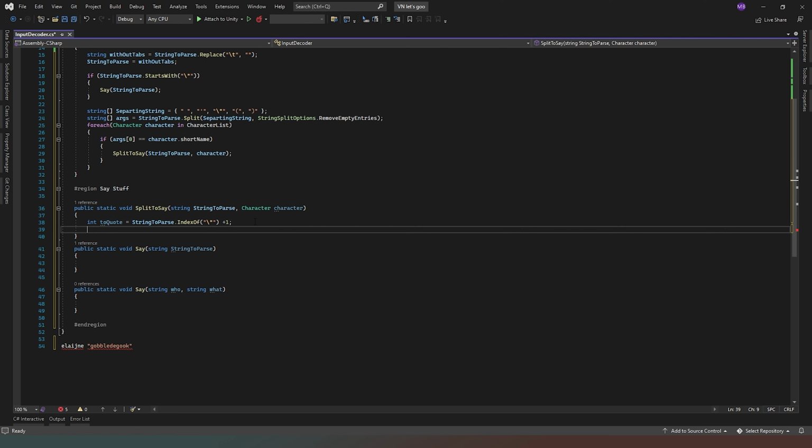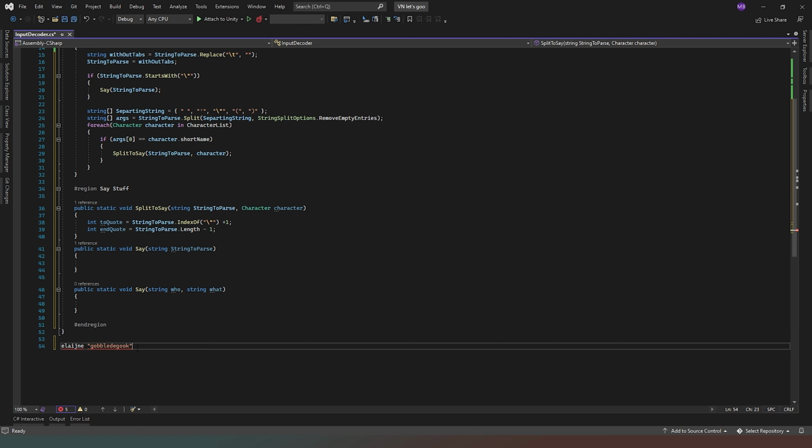Now, next thing we need to do is say int end quote equals string to parse dot length minus 1, because we don't want the end speech mark, do we? We just want to get the words in there. So we've now defined where our string starts and where our string ends.